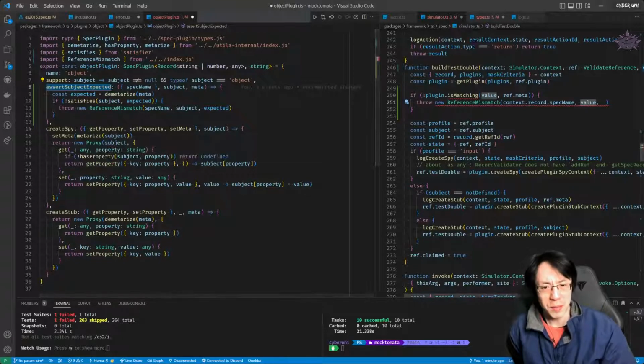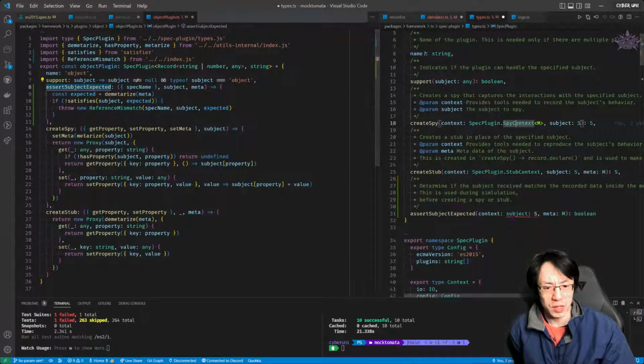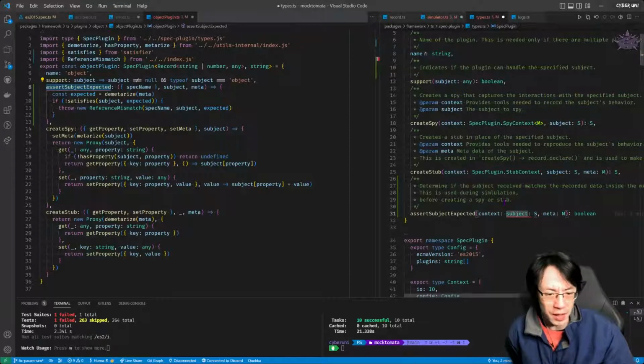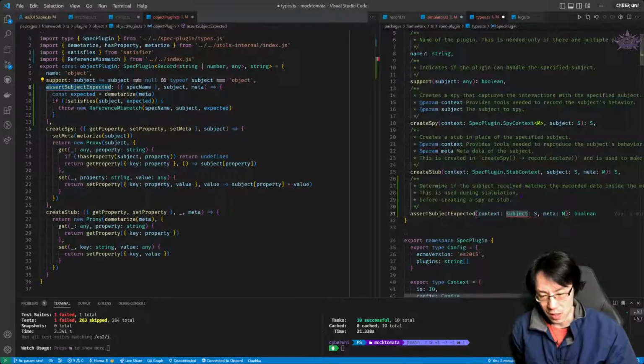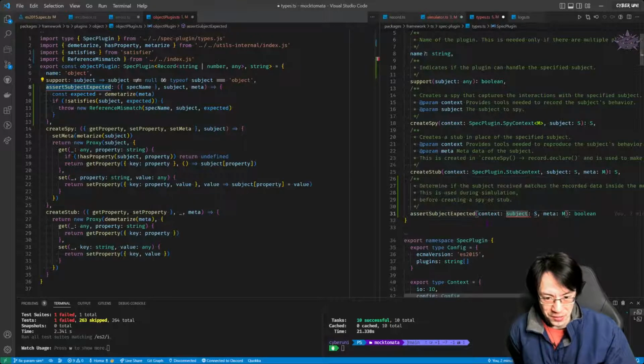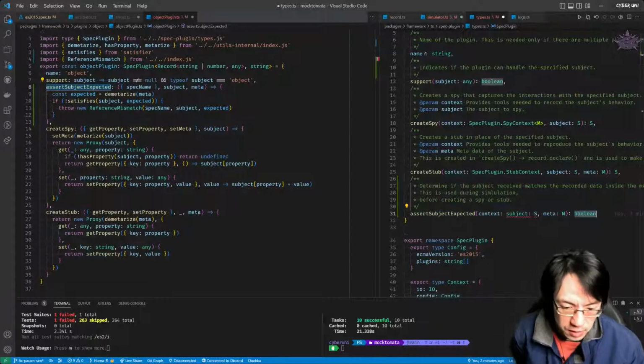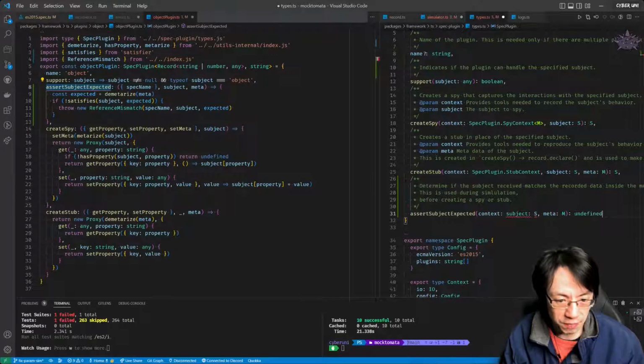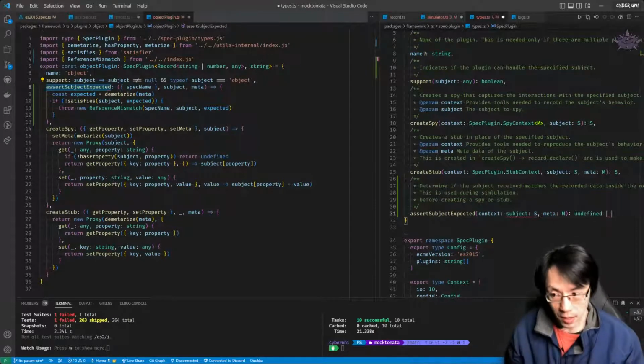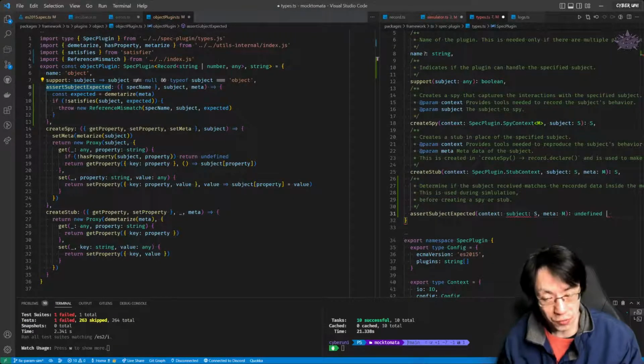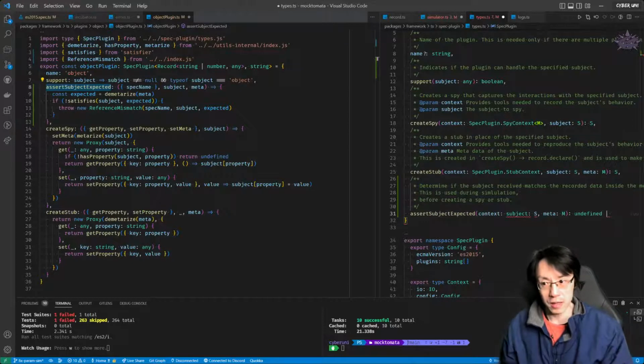yeah, the API sounds weird. It's like I am trying to fit the API to the narrative instead of having the API describe what I want to do. So I'm thinking, okay, this can be returning undefined or something. So if it is not returning undefined, then it means it failed.